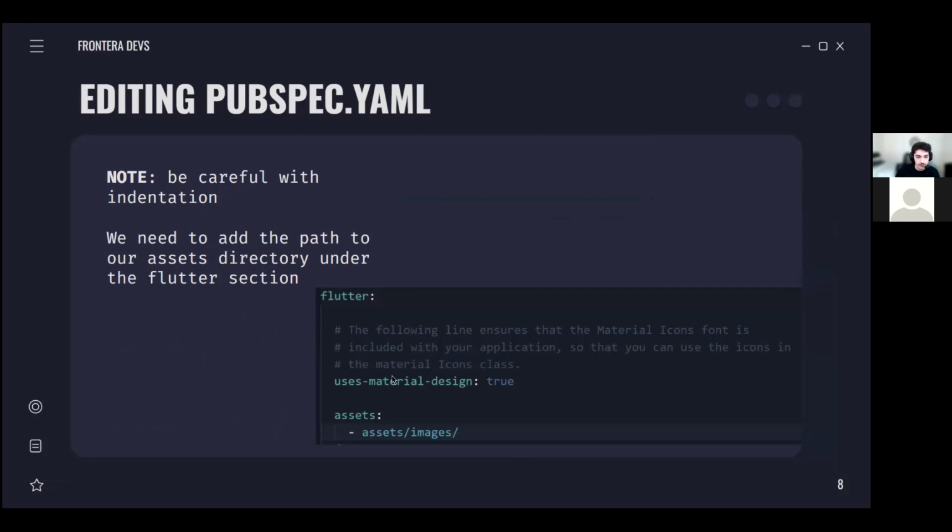So as you can see here, there's a little bit of the pubspec YAML file. We just create an assets section and we declare the assets directory. And importing like this, if you were to do just assets/, that would import just that level in the directory, but you also do need to declare the images directory. And by doing this, it will import any higher subdirectories, if that makes sense.